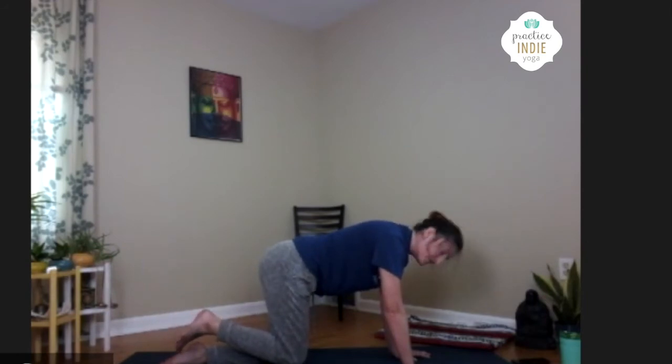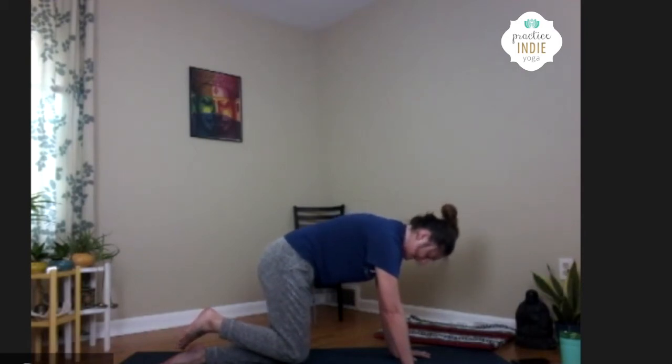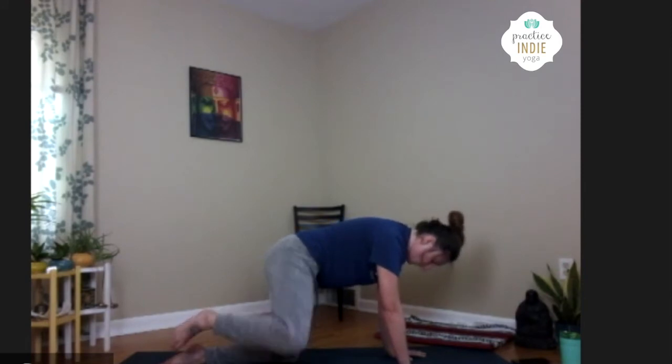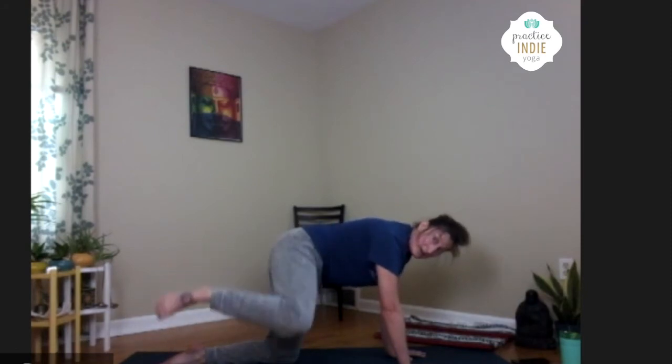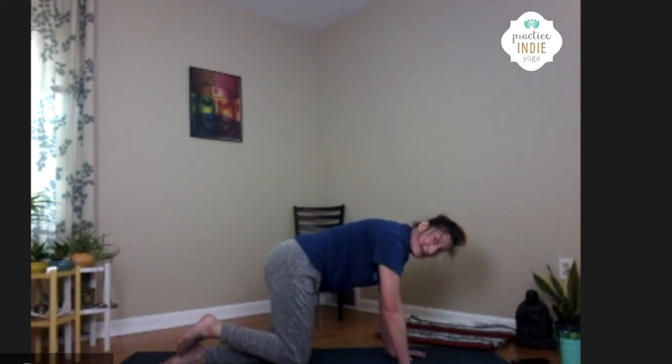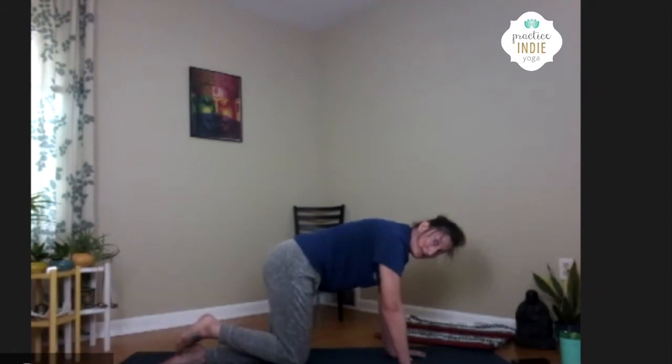Keep that knee hovered off the mat. Think about the belly button pushing in towards the spine, puffing up that place. And we're gonna do some fire hydrants here. So take that right knee over to the side, extend it up, and then meet the knees back together. Extend it up, knee them back together. Extend and meet. Extend and meet.